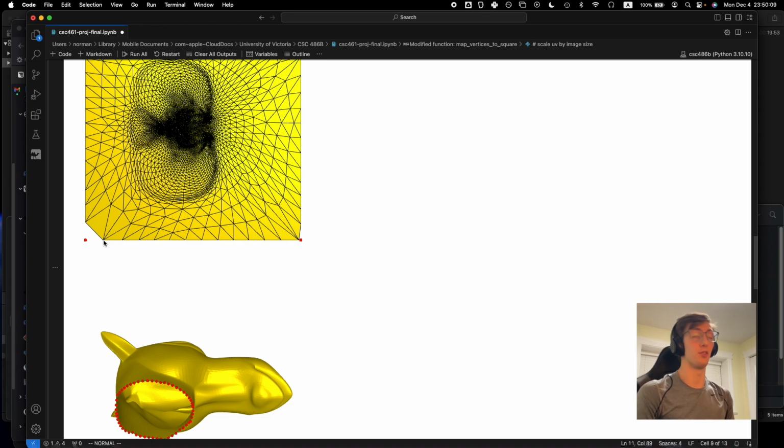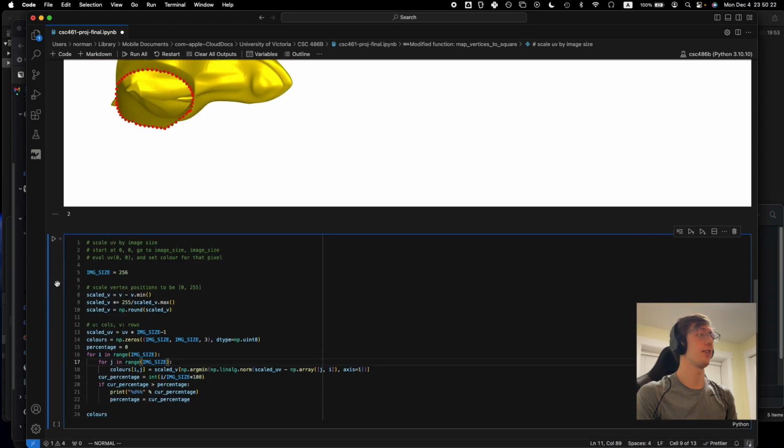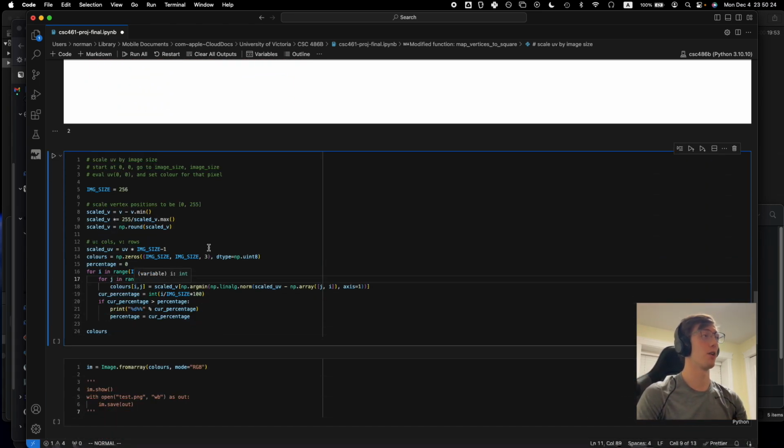So just between 0 and 255, where r is x, g is y, and b is z. And then we're going to save our image. And we can do the exact same process in reverse to recover our mesh.